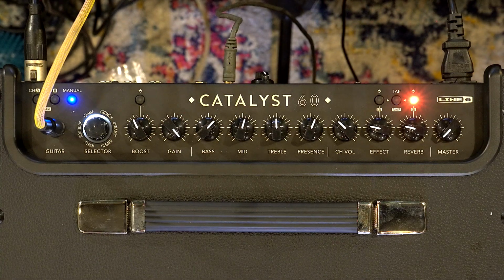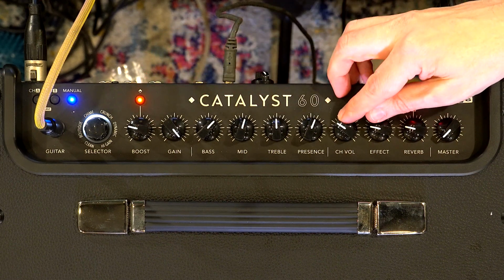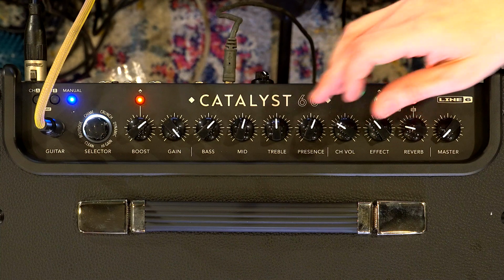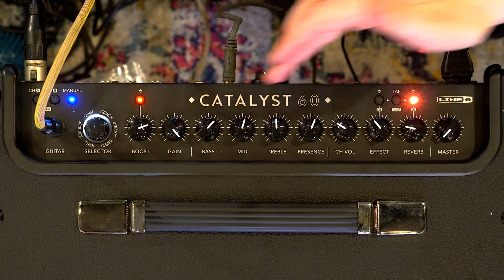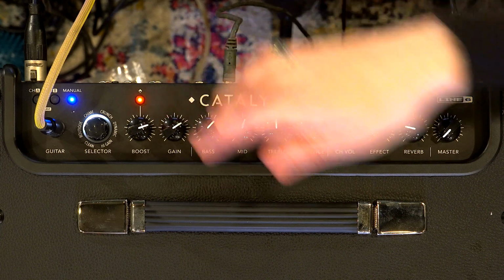Let's crank again. Yep. Delay there too. That's the boost. I'm sort of cranking it a bit more now. Let's go fully crank boost. Boost on. Here we go with that.